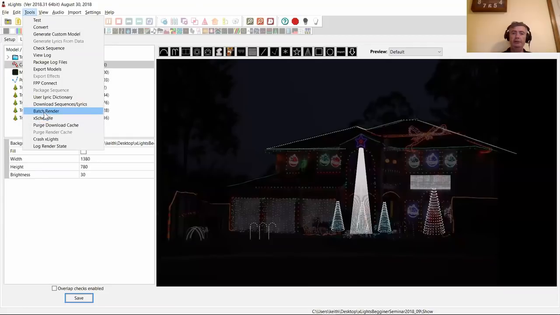The batch render tool is a wonderful tool for that, because it lets you go through a whole bunch of sequences and re-render them and save them and updates your FSEQ file. I use that a lot in late November, early December to get my sequences ready. And that's about it. You probably don't have the crash xLights function in your version, but I do.